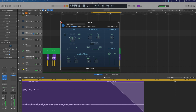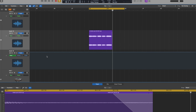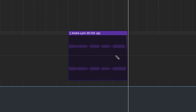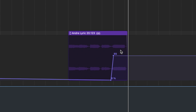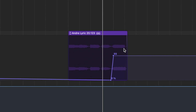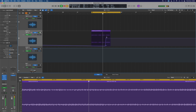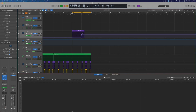Cool. Now it doesn't happen the whole time. There's definitely some automation to control it. So let's automate the wet control and take it out, put it in at the key moment. Let's just draw that in like so. Now we should have... Cool. It just accents that last bit off. And now that would roll nicely into the next section.